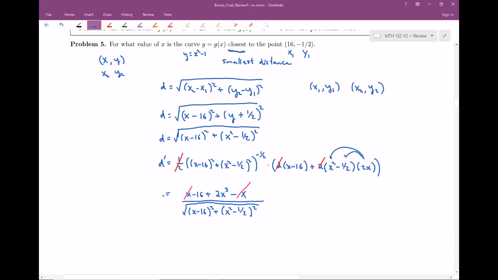Okay, so again, let's think about what we're doing here, right? We're trying to find critical points. Critical points occur whenever the derivative is undefined or whenever the derivative is 0. So let's first try to figure out if the derivative can ever be undefined. When I'm looking at this, well, derivatives are undefined maybe when you're dividing by 0 or when you take a negative and you input it into a square root. So these are some things that I'm mildly concerned about, right?